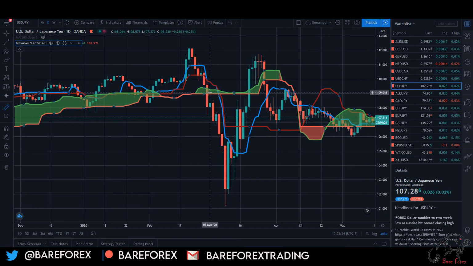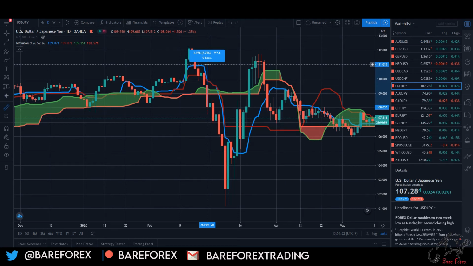Price closes under everything. It's closing under the green cloud. There is no red cloud. It's closing under the baseline and the conversion line. So I will go short right here, or I would go short right here, and I'd place my stop above the blue, which would be right here. Again, this is on a daily, so that's 300.